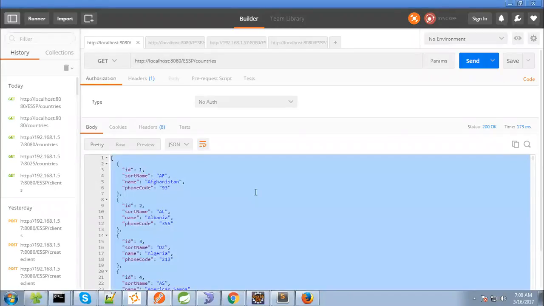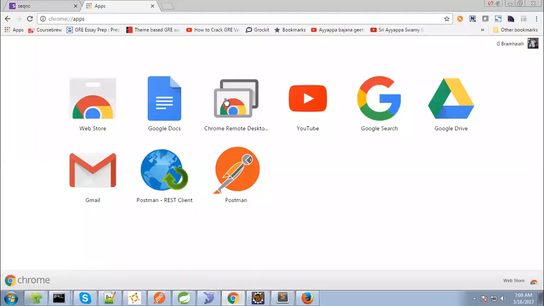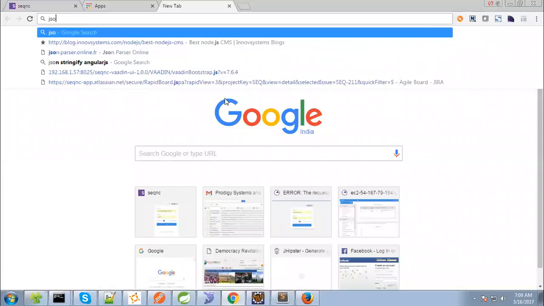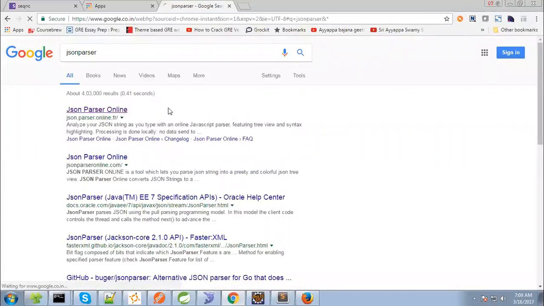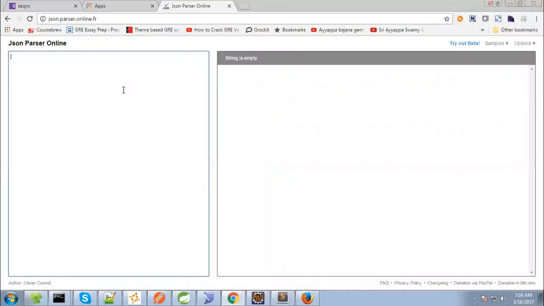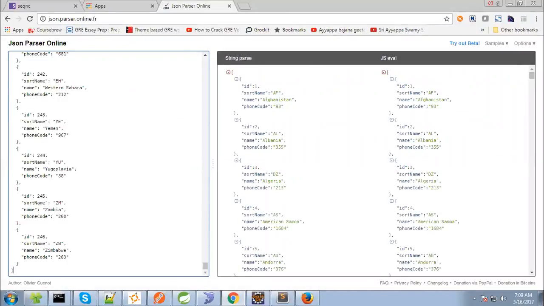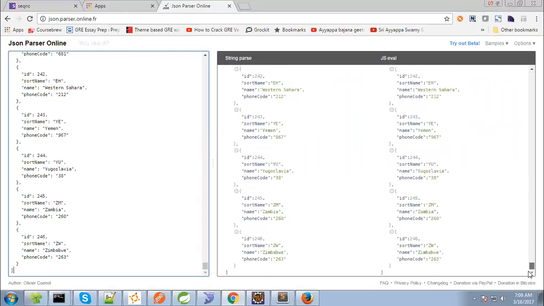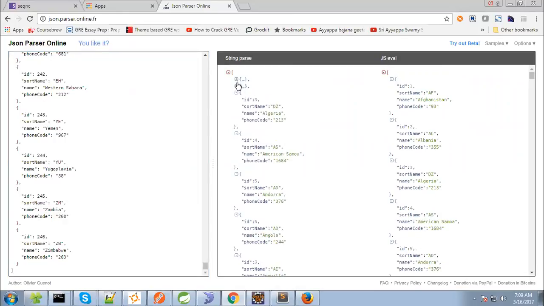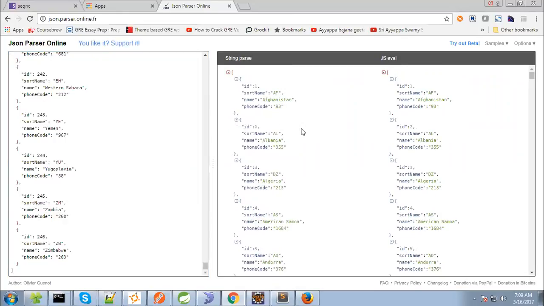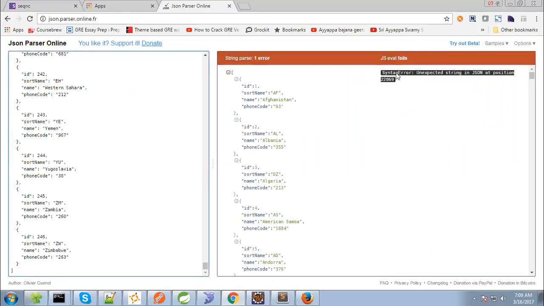Okay. If I want to check whether this JSON format is correct or not, just go to a JSON parser online, the first link. Here, just paste it. At the right side, you can see the parsing object. If something is missing, generally it will throw an error like syntax error, unexpected string.